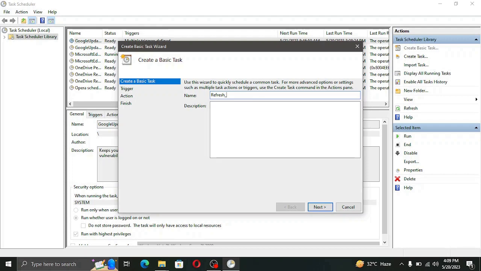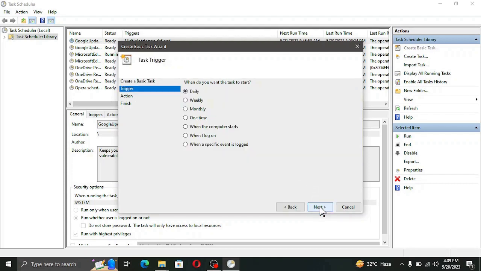Again, you will have to name it in such a way that somewhere down the line I should be able to remember that this particular task will do this, and it will be very helpful while troubleshooting as well. I can add a small description to it, but as of now, I'll click on next.